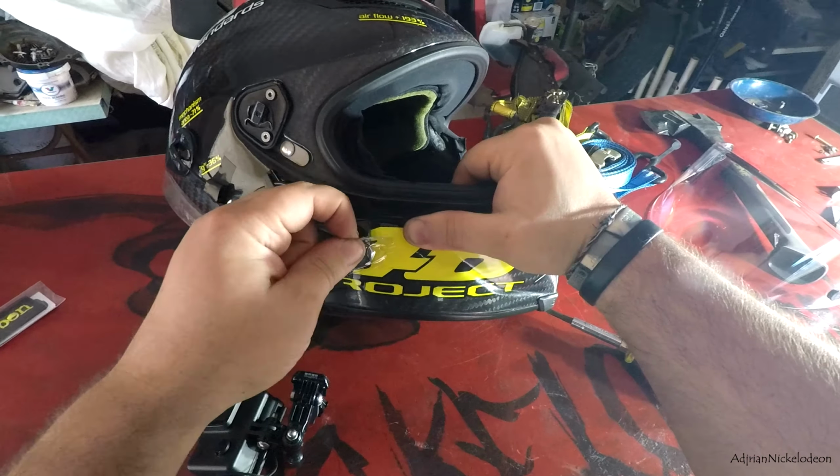And thanks to Twitchell for recommending these little sticky cable routing things. They work a treat as well. But basically, the camera... Sorry, I'm not going to be able to talk because I've got this camera here in my mouth. So just watch along. This isn't rocket science.